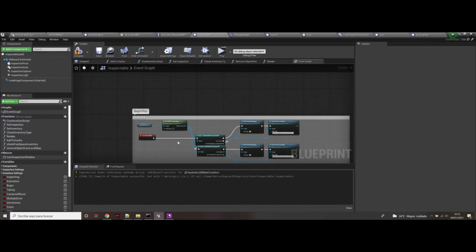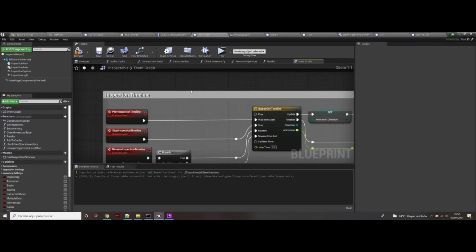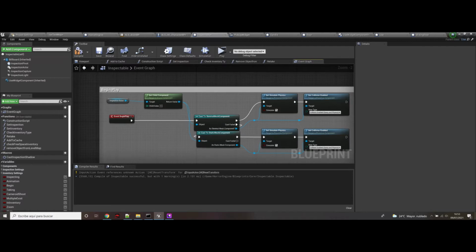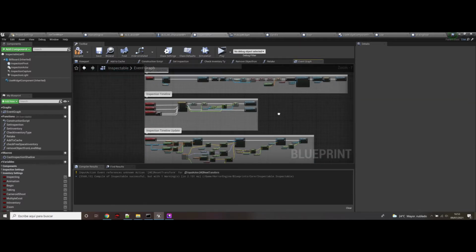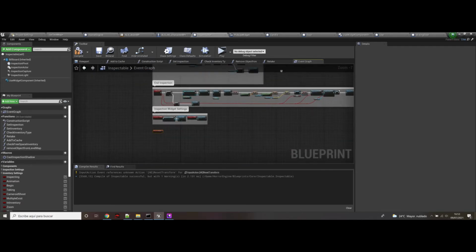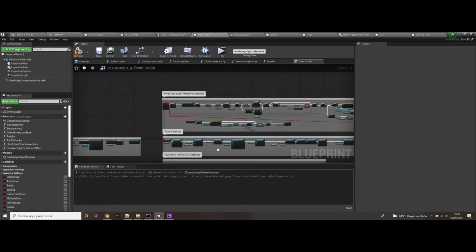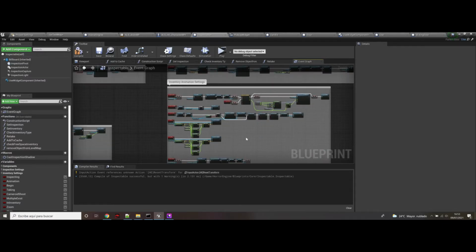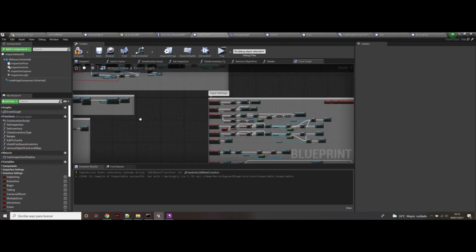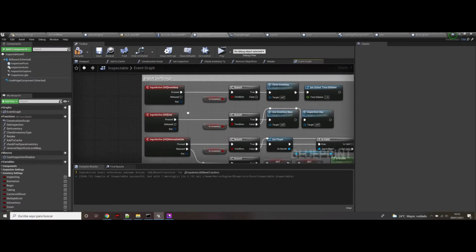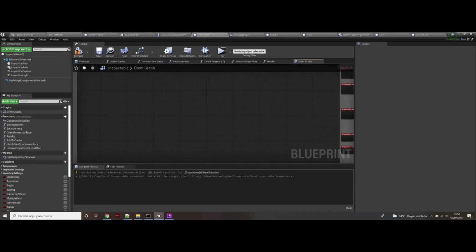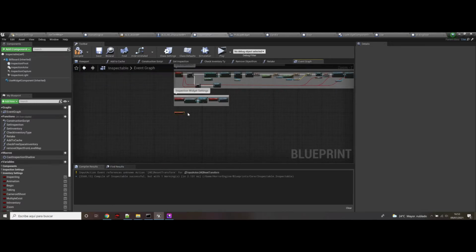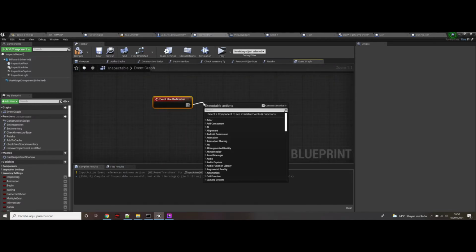What we want to do when I'm using this is call the use event.